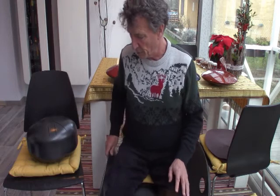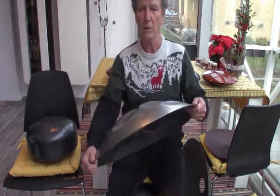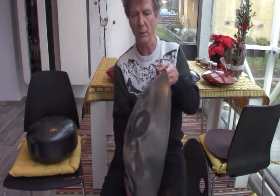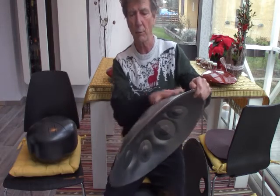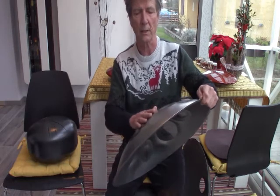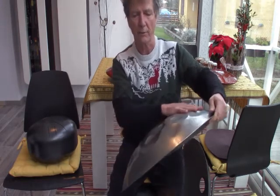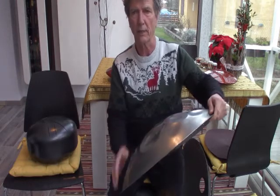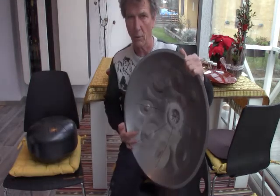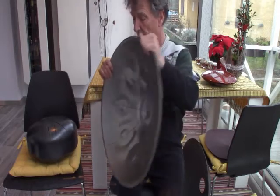Now let's talk about the finish. Beginning with the handpan drum — this is just regular low carbon steel and you can't really put a finish on them, other than maybe some bluing like they do on guns to help keep them from rusting. Normally you have to keep the drum lightly oiled. Don't forget to reach in through the hole and put oil on the inside of the drum as well, because everybody forgets about the inside.